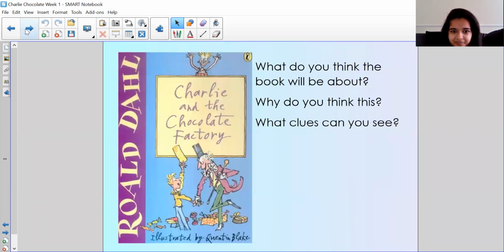Okay, so before we move on, have a think. Now, here's another book cover again. Okay, so Charlie is meeting this character. So maybe, okay, maybe it's about Charlie getting this golden ticket to go to the chocolate factory and he meets this character here. And those are the clues that I can see. Okay, obviously, there's going to be lots of sweets and chocolates involved. Some of my favorite things. So I think that's what this book is going to be about. Possibly Charlie getting a ticket to the chocolate factory where he meets whoever this is, and maybe he gets a chance to eat lots of sweets. So those are the clues that I see, and that's what I think the book is going to be about.